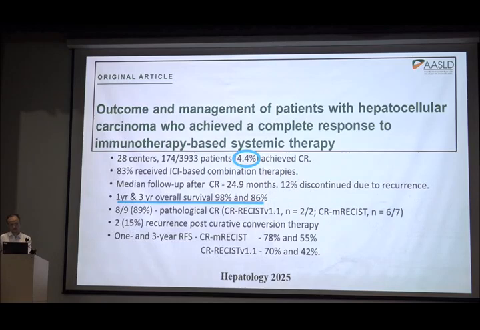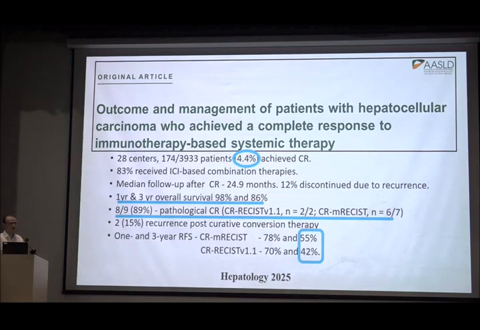And in some patients who subsequently went ahead with curative intent resection, transplantation or ablation, 9 patients went ahead with resection or transplantation, and in the surgical specimen, 8 out of 9 had actually achieved pathological complete response, that is, no viable cell was present in the surgical specimen. That means these patients have very good chances of cure and very little chance of recurrence of the HCC.